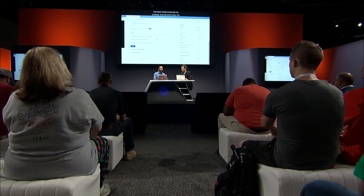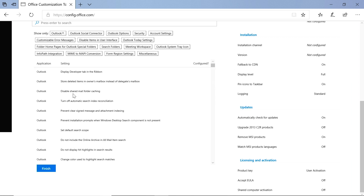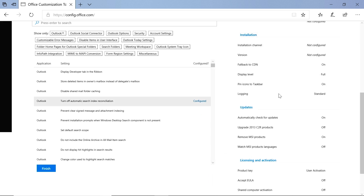We're now introducing application settings — the same set of settings you've had in the traditional OCT for MSI. You can go in, pick a couple of settings, configure them directly here, and have them set up directly into your XML file. We don't have to package up MST or MSP files along with our Office packages — it's just the XML. And you can not only do it during install time, you can do it post-install as well. Before, you had to set up Group Policy effectively to do all of this, but now this granularity of configuration is just part of OCT, and you can do it all via preferences.